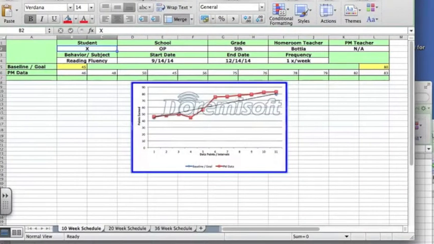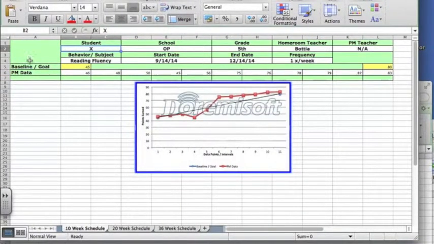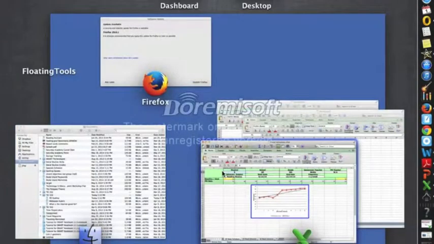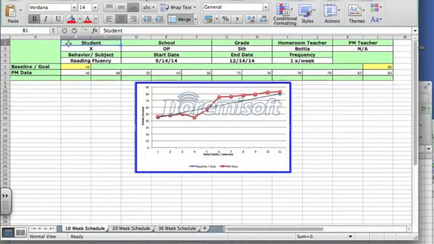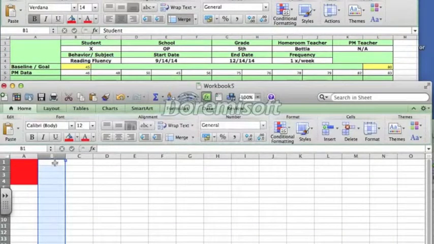I can see that column A has 4 rows merged together. So I'm going to merge 4 rows, and I'm going to fill the color in red, not in green, just to make it look a little different. And then I see that B and C are merged, that columns D, E, F are merged, etc. So I'm going to do that right here.